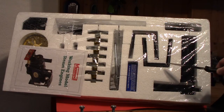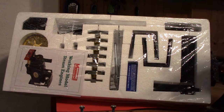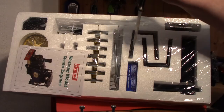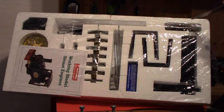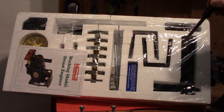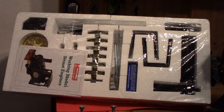Here, firebox around, obviously solid fuel. All your smalls there, drive bands, and looking through the plastic there: safety valve, whistle, axles. But at the top you've got the chassis frames for the wagon itself. Wagon tube there. A lot of it is common to any of the traction engines. Colours vary, of course.